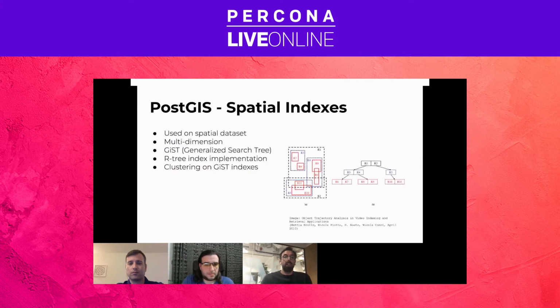Indexes make using a spatial database for large data sets possible. Without indexing, a search for features would require a sequential scan of every record in the database. So the B-tree index is not very useful for spatial data, since it only supports storing and querying data in a single dimension. Data such as geometry, which has 2 or more dimensions, requires an index method that supports range query across all the data dimensions.